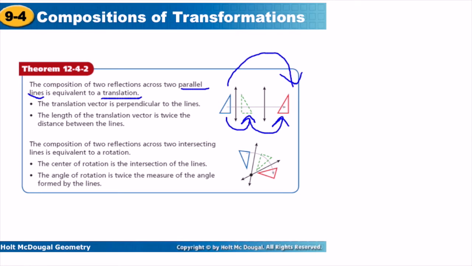Then you've got the composition of two reflections when you have intersecting lines. Intersecting lines mean that when you have a reflection of a reflection, you're really going to have a rotation. You can see again how from your pre-image to your image, you reflected over your original line of reflection, but then as you reflected over that second line of reflection, the image of the image is actually a rotation of the pre-image.